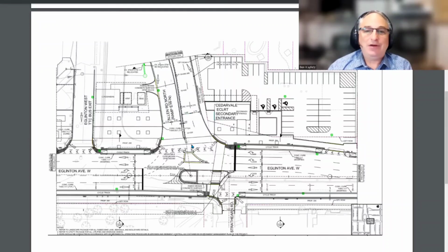Number two, we have a pedestrian push to cross button here. I do note, and I think I mentioned in my video when I was on the street, that there is one that's been added, but on closer inspection, it only produces an audio signal, so it doesn't affect the light timing at all. So not very helpful at this point. So we need to make that push to cross actually trigger pedestrian crossing and have a matching one for bicycles. Right by the bicycle lane should be a second button that does the same thing.